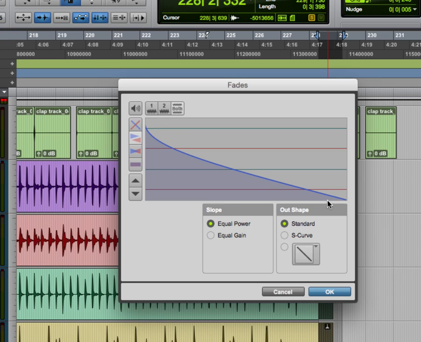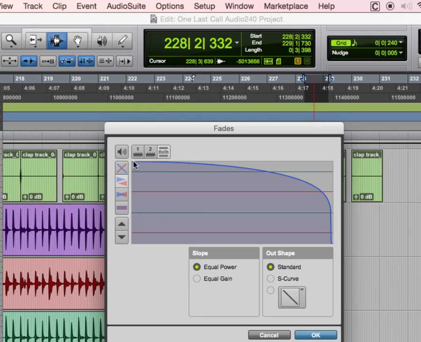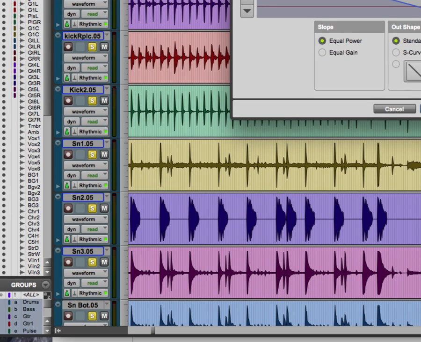What that means is at the end, it should look low and long. It shouldn't look like this. This is a fast fade. The reason why it's a fast fade is because it waits till the very end to pull down. You see that? This is a long fade. Whoops, sorry.